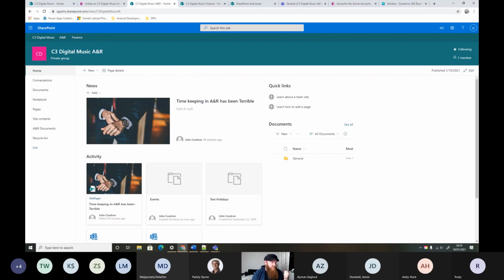As well as lists, we've got document libraries for storing data. Document libraries can be as simple as dumping files in a file store, and I hate it when I see that because it can be so much more. You can attach metadata to documents and make it much easier to find the documents that are needed, and filter down a huge list to get to exactly what you're looking for.